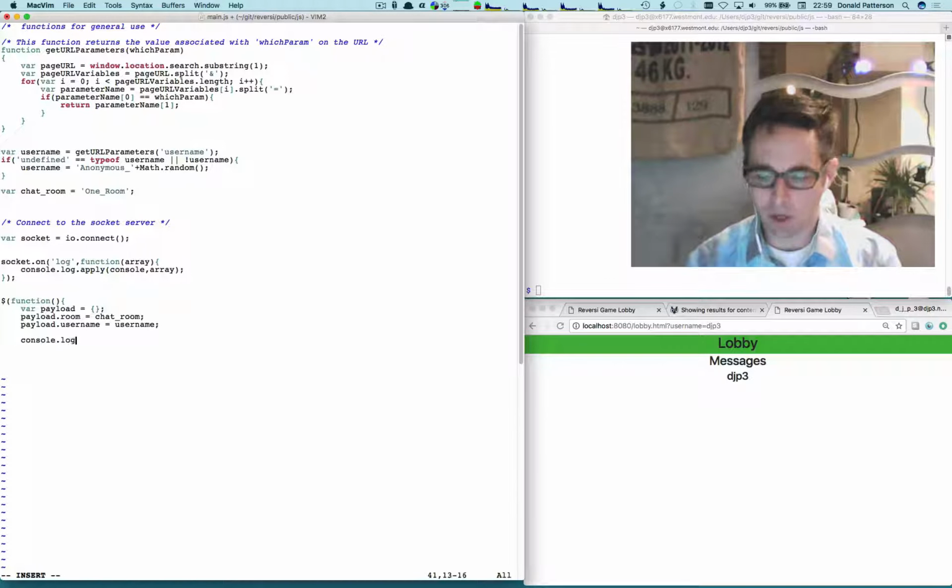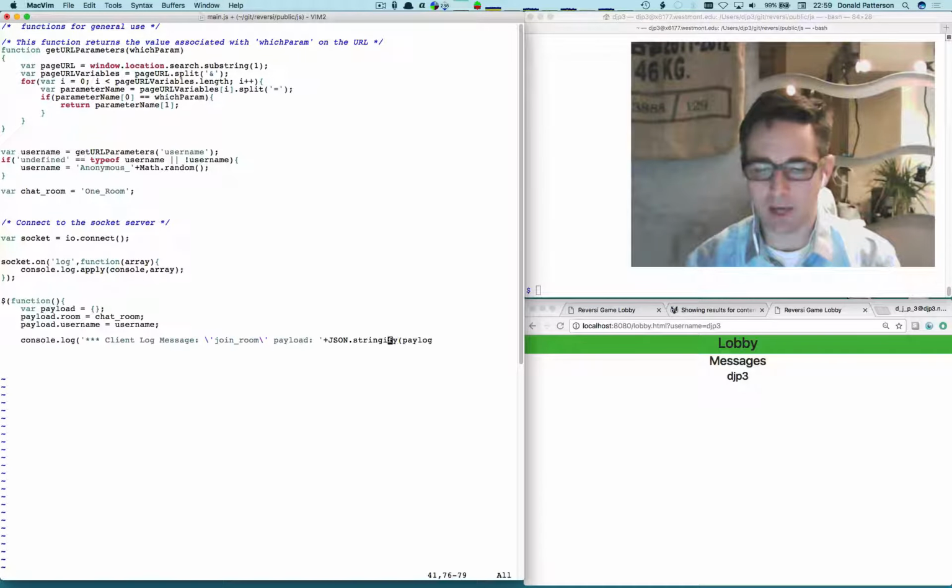We'll say console.log, single quote, three stars, and we'll say 'client log message:' followed by '/join_room payload', and we will specify 'payload: ' plus JSON.stringify(payload).